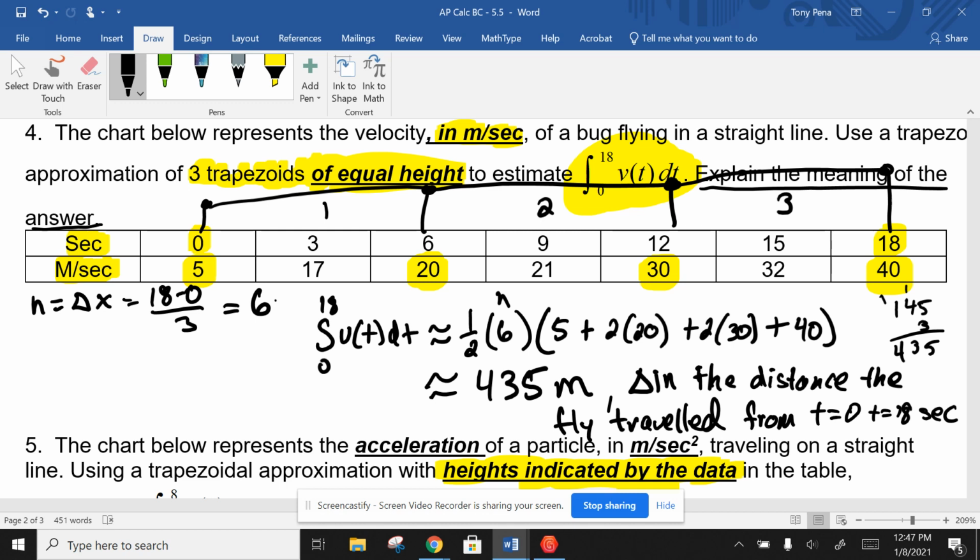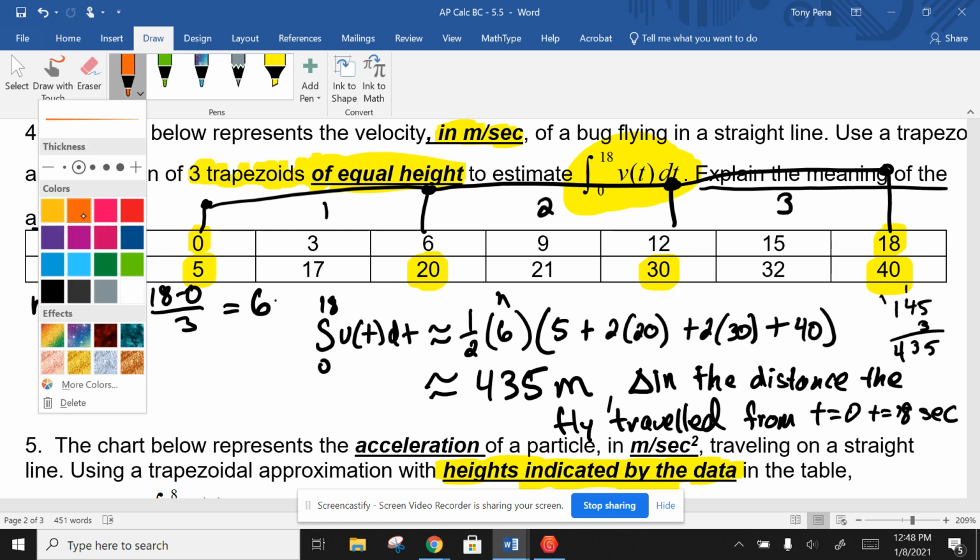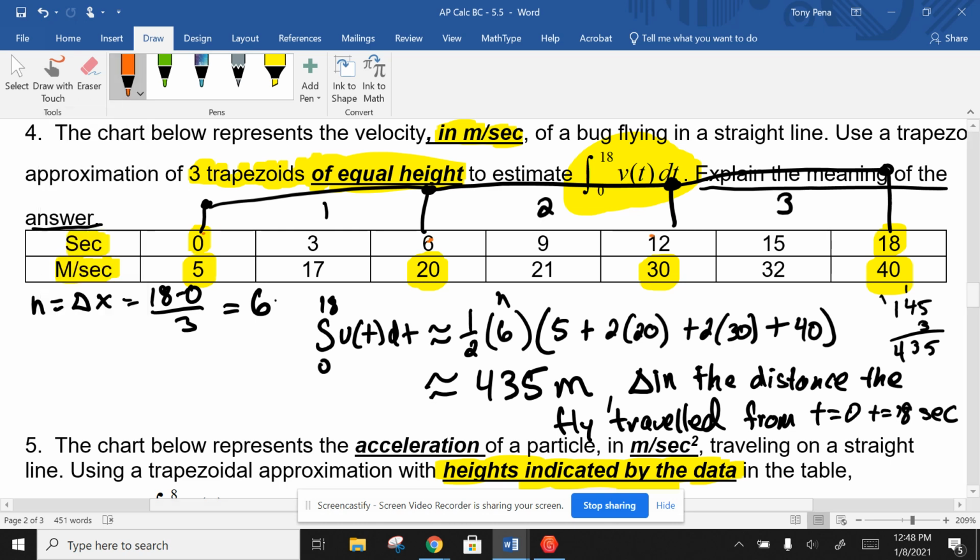So then how does this give us meters, just in terms of units? Just make sure we understand this now. The 6 here, that was 0 to 6, 6 to 12, 12 to 18. That's your time unit, so it's every 6 seconds. And then think about what the unit of 5, 20, 30, and 40 were. They all had this unit of meters per second. So when we multiply those things together and the seconds cancel, that's why we ultimately end up with a unit of meters. So the whole idea of area as an accumulation of change, as an antiderivative, we want to make sure that we don't lose sight of that.